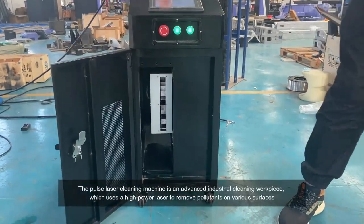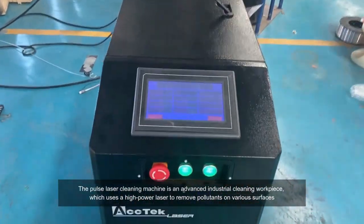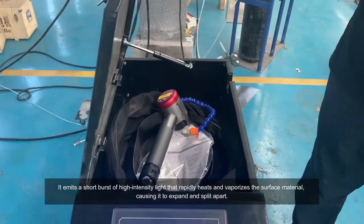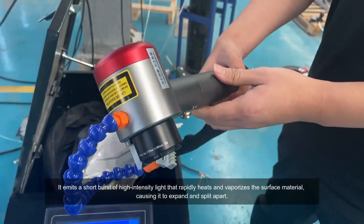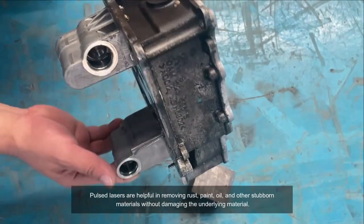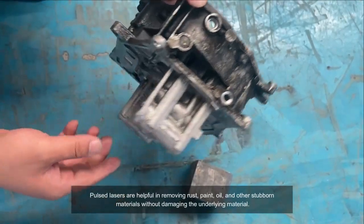The pulse laser cleaning machine is an advanced industrial cleaning device, which uses a high-power laser to remove pollutants on various surfaces. It emits a short burst of high-intensity light that rapidly heats and vaporizes the surface material, causing it to expand and split apart. Pulse lasers are helpful in removing rust, paint, oil, and other stubborn materials without damaging the underlying material.